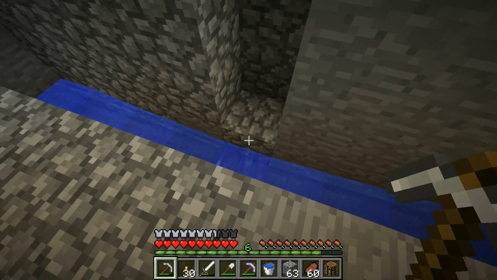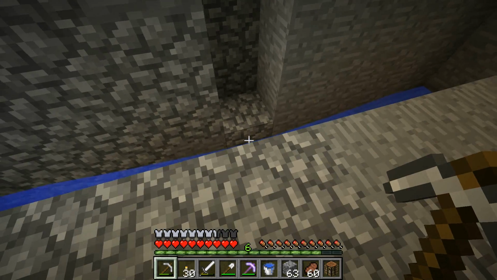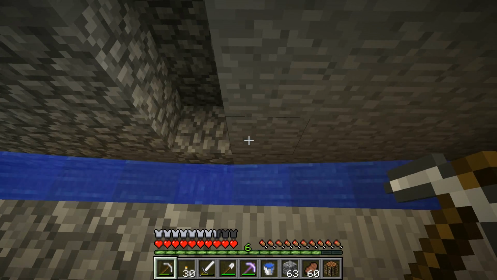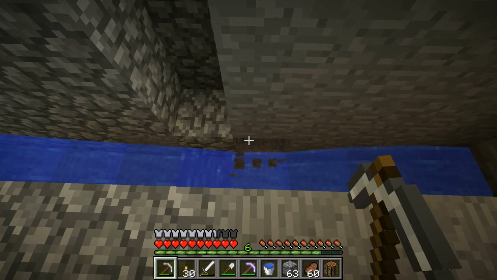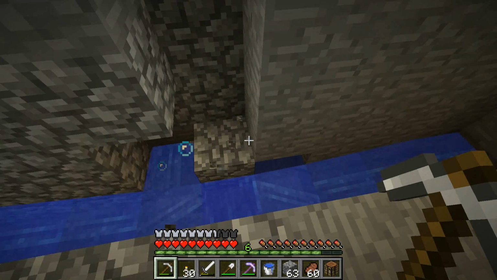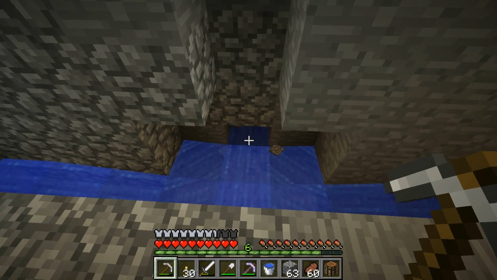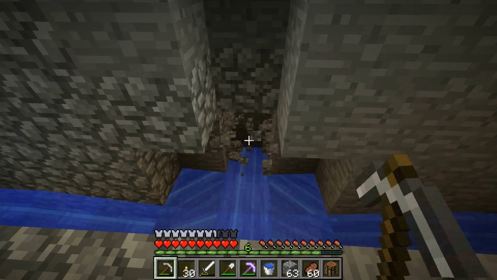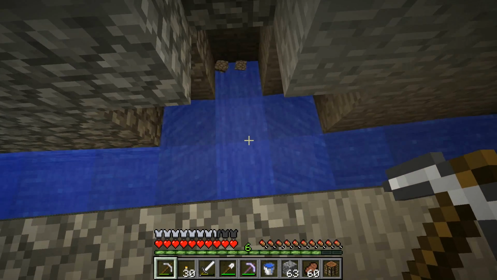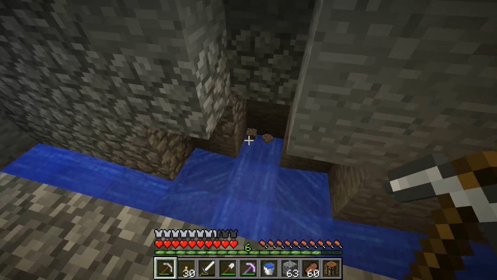Alright, so we plan to put the water elevator back here. One thing I want to try is to dig out more space here so that it helps funnel the skeletons into this particular point. I don't know if this will actually be very useful or not, but I want to try it anyway.